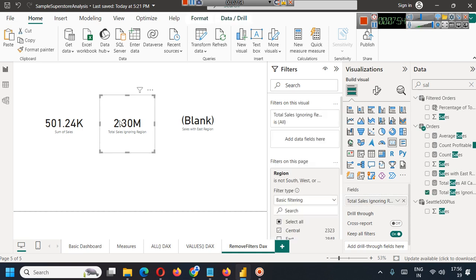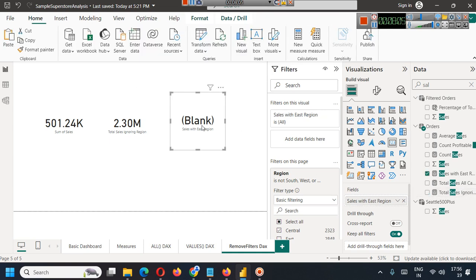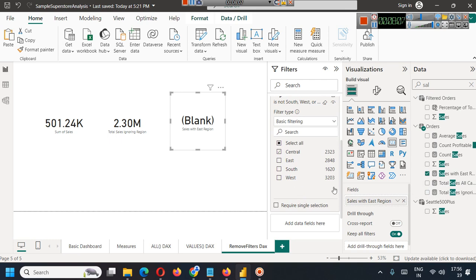This will not be affected because it is keeping filters. So this is removing filters and this is keeping filters. So in keeping filters it will work only for east because we have provided only for east.